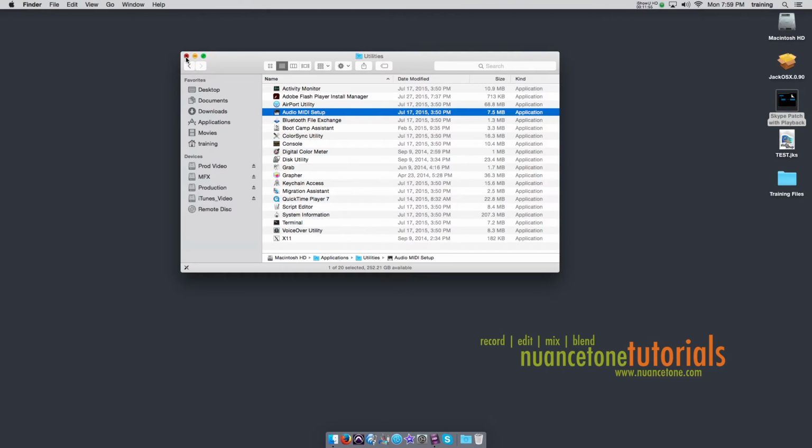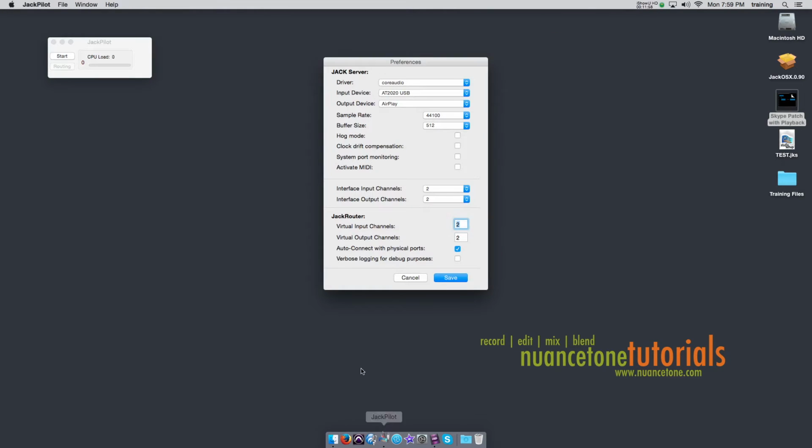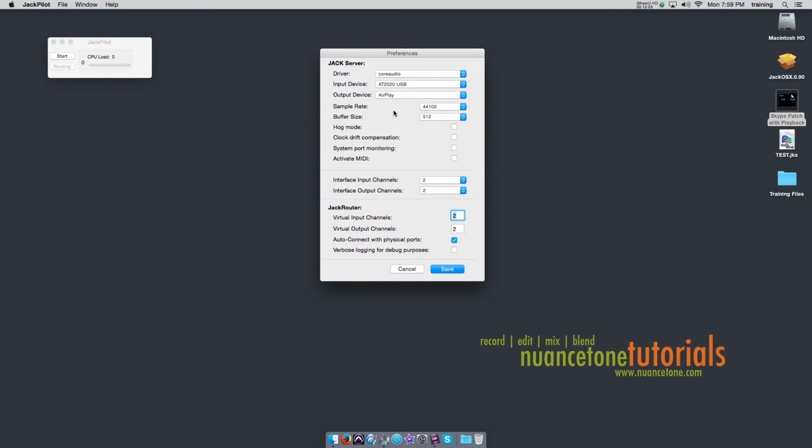Then I will go into Jack and I will open it up, and the first thing you see when you open it up is the Preferences window. The Preferences window wants you to set this up. If you have a sound card or audio interface, those are the same things. Your input and your output device need to be the same thing, which means your microphone, which is analog, is plugged into your audio interface, and your headphones are also plugged into your audio interface. If you have a USB microphone with a headphone jack on it, you need to choose the input device and the output device as the same thing.